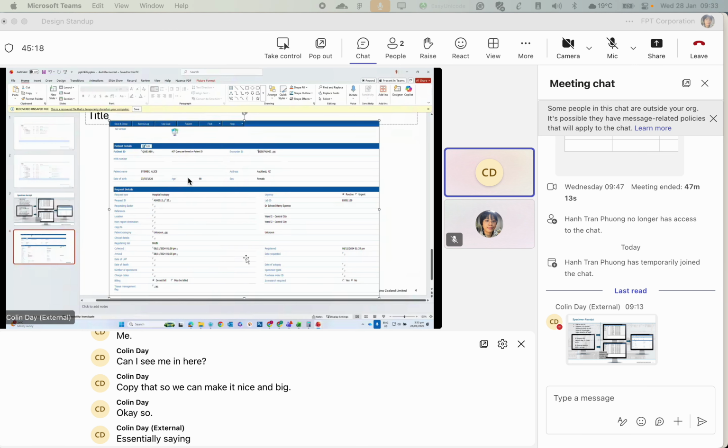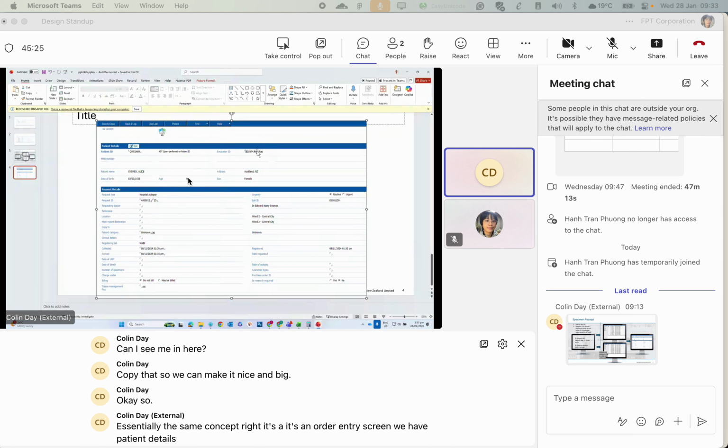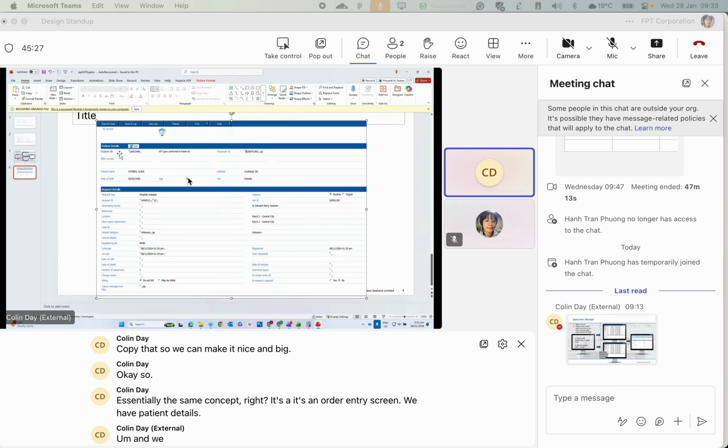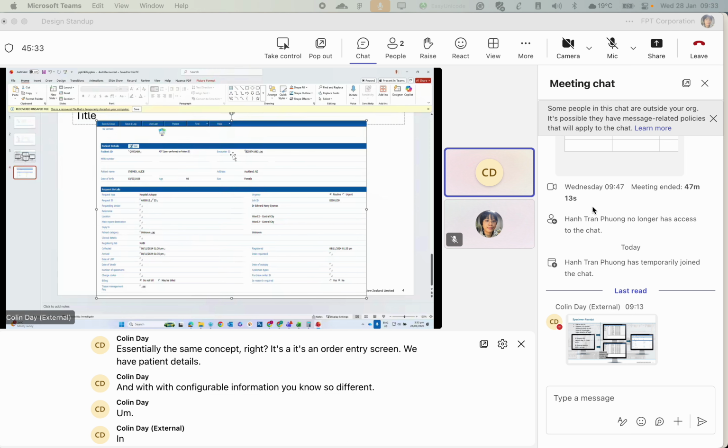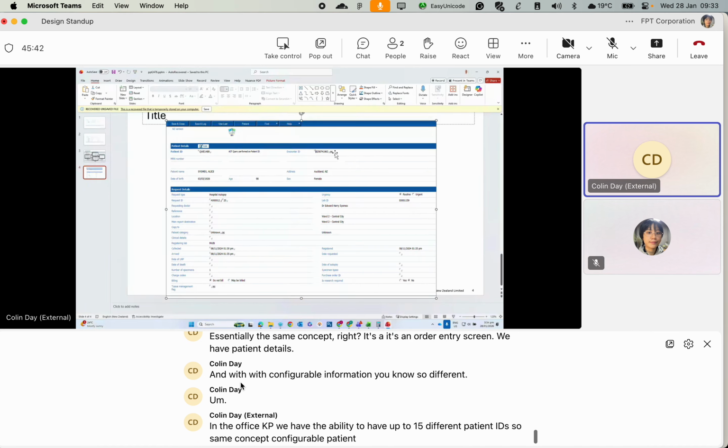So essentially it's the same concept, right? It's an order entry screen. We have patient details with configurable information. In Delphi KP, we have the ability to have up to 15 different patient IDs. So same concept, configurable patient information. That's this section.